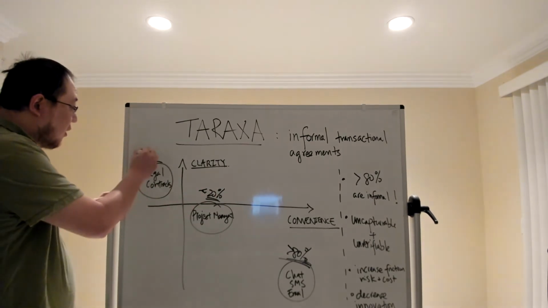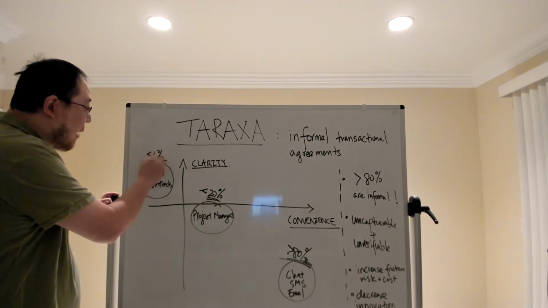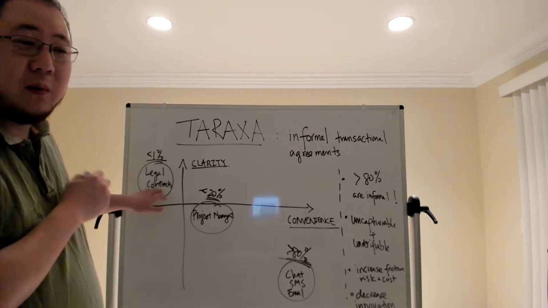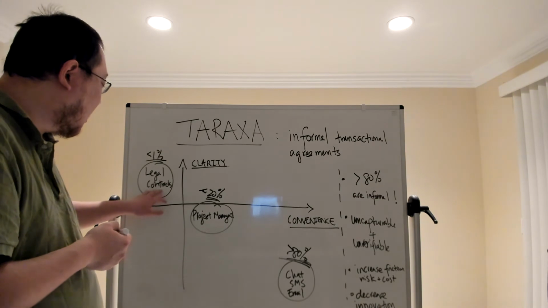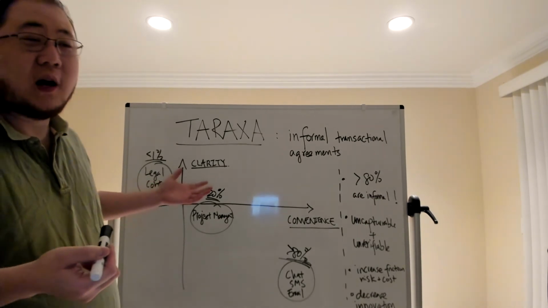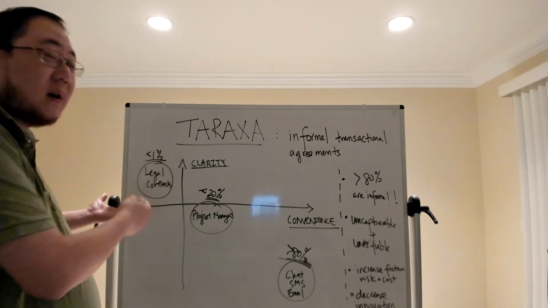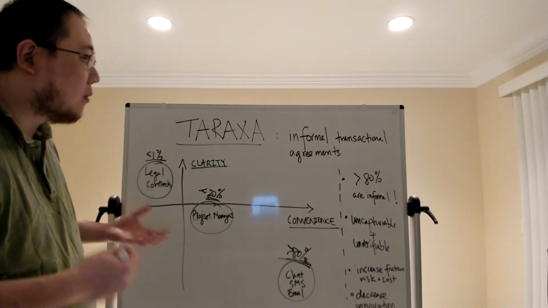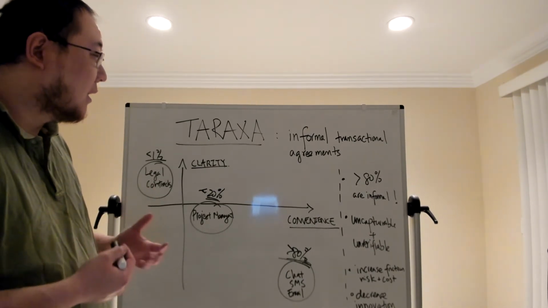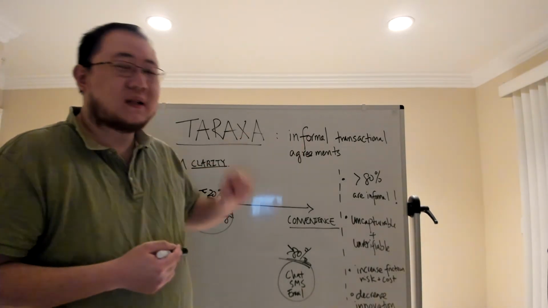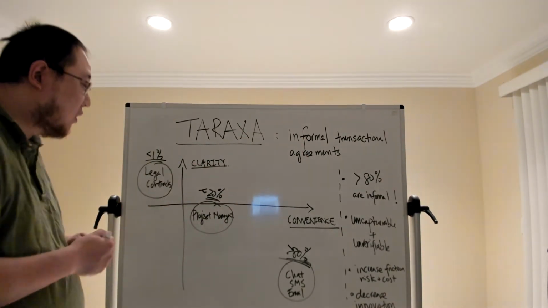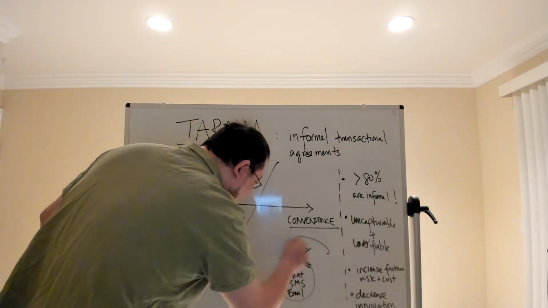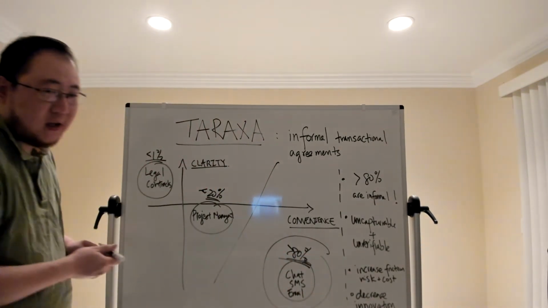Legal contracts, of course, they don't happen that frequently. Less than 1% of the time, people are actually signing legal contracts, because they're very expensive and complicated and slow, right? People are not walking around signing those all the time. So why has Taraxa really selected these informal transactional agreements to focus on? Well, first of all, this 80% of the problem here, no one's really looking at it, right?